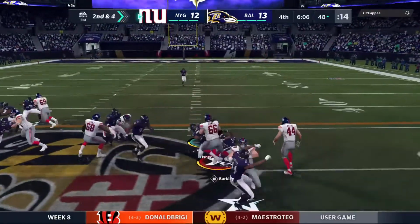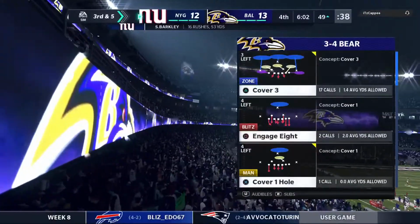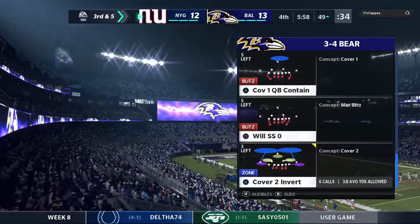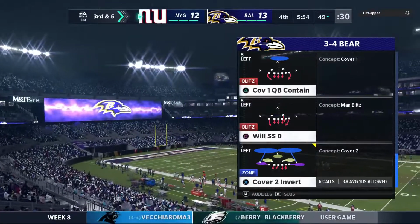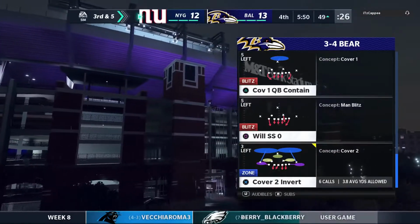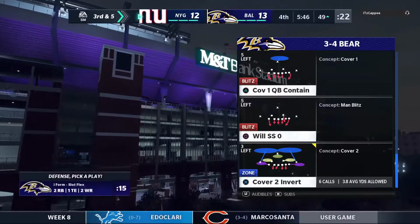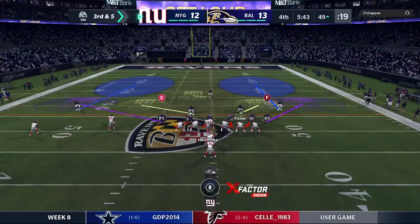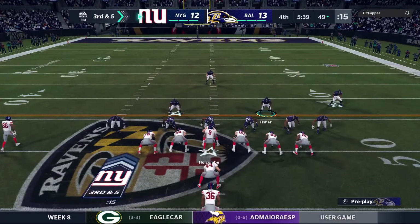On 2nd down, Barkley. And he's going to be met at the line of scrimmage and taken down. They'll say no gain on the play there. Now it'll be 3rd down. When we talk about defenders, specifically linebackers, keeping their eyes in the right spot, he had that eye down the entire time. And you know that's not easily done because they throw a lot of misdirection at you. They try and fool you and get your eyes in the wrong place. But you're right about that one. He correctly figured that one out and made a really nice play.